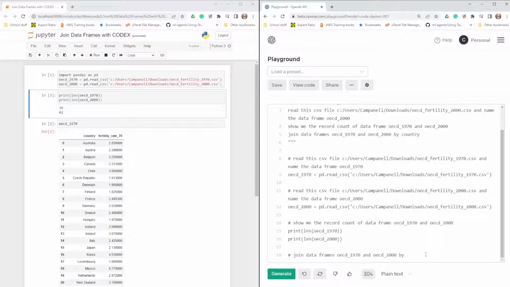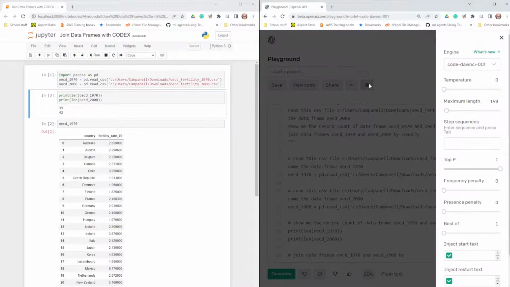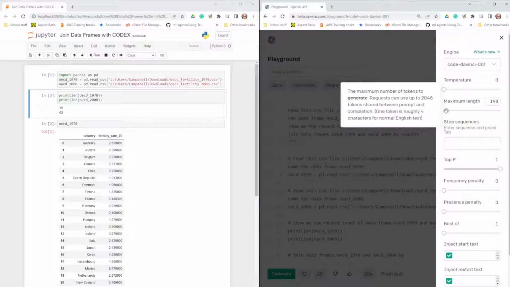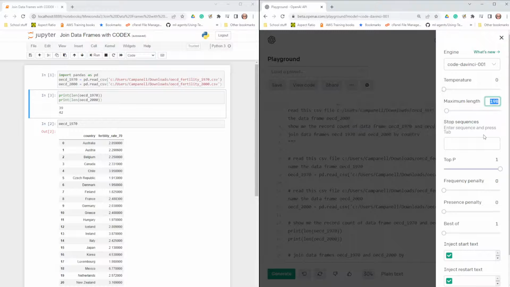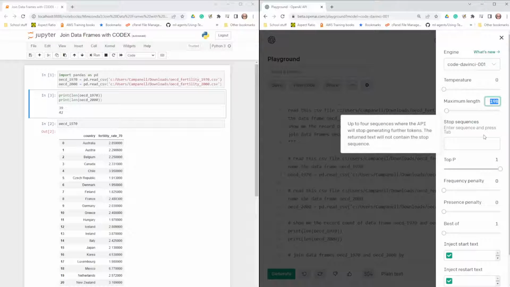Oh, I ran out of tokens again. All right, so I've got to keep increasing these each time I add a new statement. So I'm going to increase this to 225.